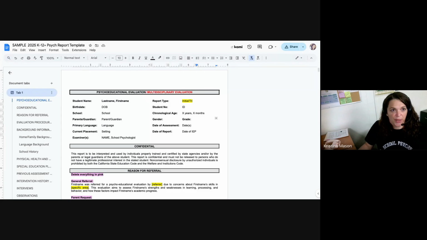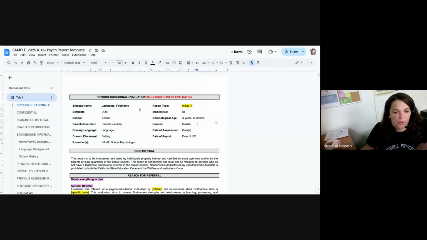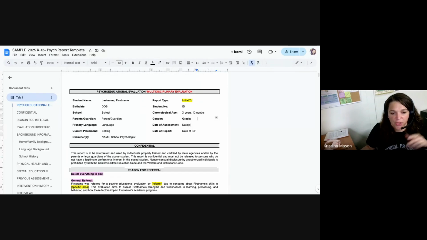Okay, I wanted to show you guys really quickly the template that I'm sending out that you can get started on this week since we won't be having class on Tuesday. So I left a lot of stuff in here that you won't need just so you can look it over and get in some samples of what it would look like.